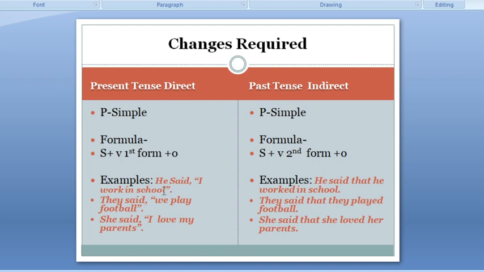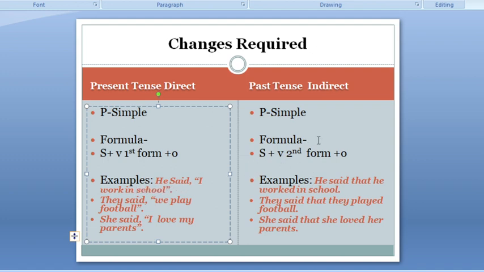Second, I have shared some examples, showing what the sentences are and what forms they change into. Here is a very simple sentence: he said, "I work in the school." You have to use inverted commas and a comma. This is a phrase, "he said," then you use a comma, the sentence goes in inverted commas, and after that you use the full stop. You can use "in the school" or "in a school" if there's a particular article, and we'll be using that later.